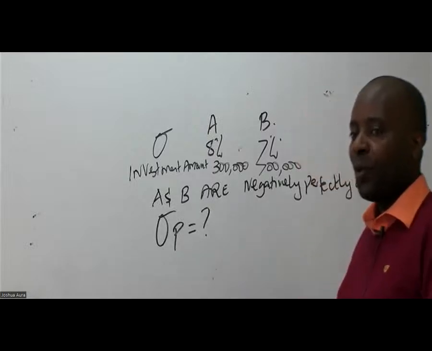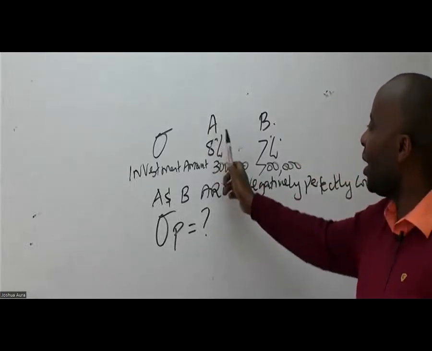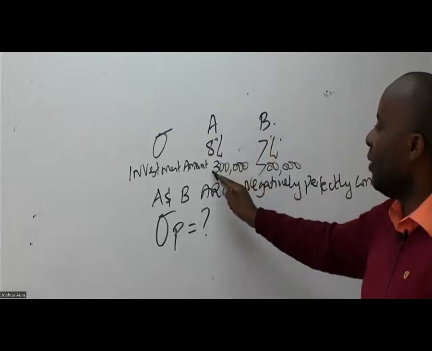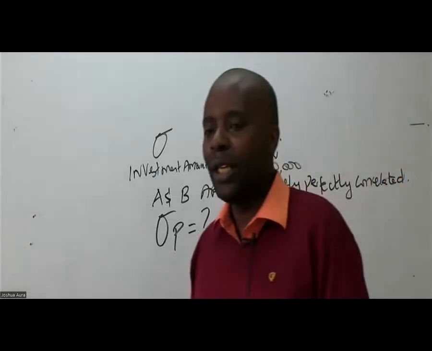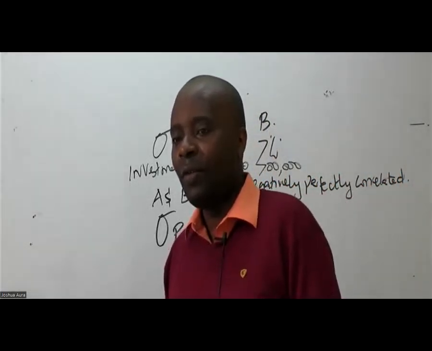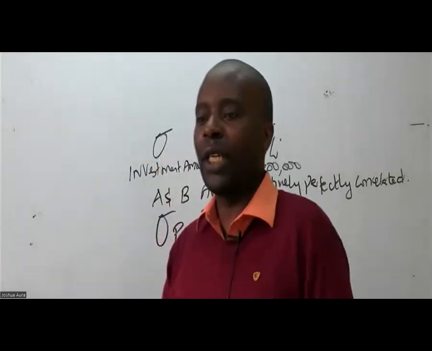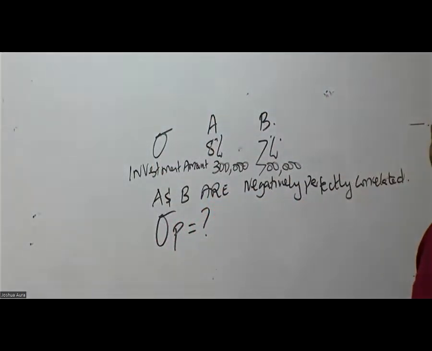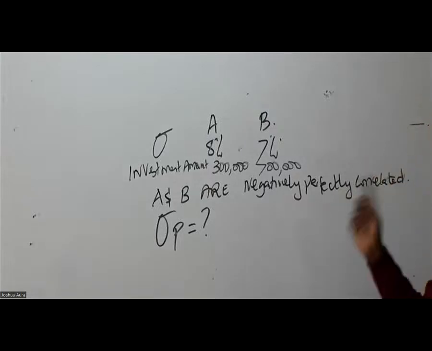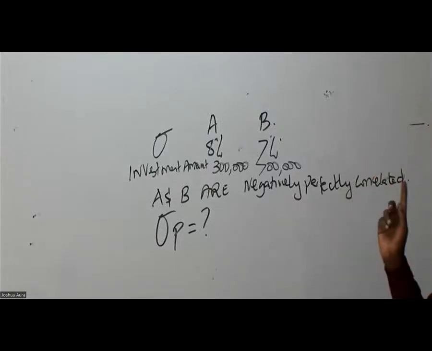Remember here, we have invested the 300,000 in A and the 700,000 in B. The investment amounts, of course, will help me to get the standard deviations. No. The investment amounts will help me get the weights. Yes, will help me get the weights. So I want to see whether there is any student who will be able to run with speed and give us this figure. Standard deviation.